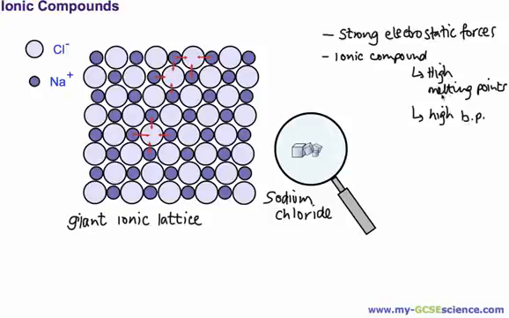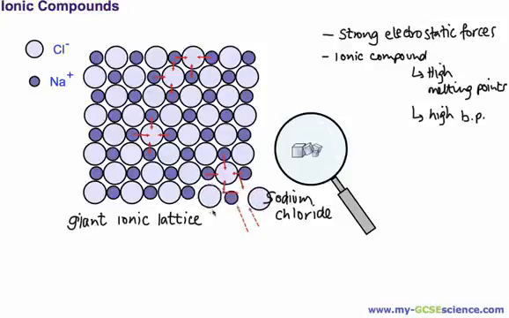And the reason for these high melting points and boiling points is down to these electrostatic forces of attraction. So if I was to look at, say, this set of ions down here, imagine we were supplying some heat energy. These ions would gain that heat energy, and they would start to move a little bit more vigorously than they were before, but as you supply more and more energy, eventually they will break away from those forces of attraction.